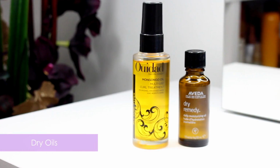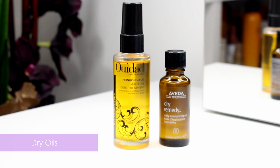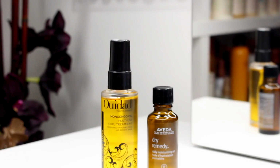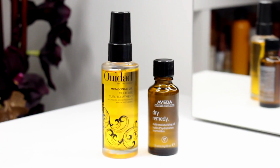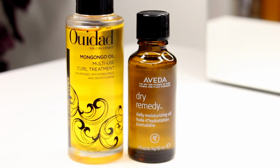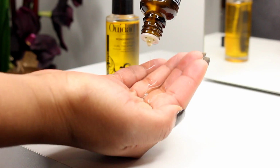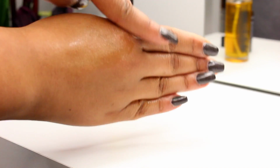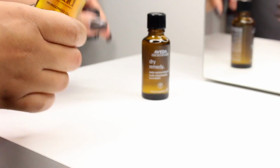The next category is dry oils. These are liquid blends that absorb into the hair more easily as their molecular structure is smaller than that of silk oil treatments. They are not to be confused with taking raw cooking oils from your kitchen and dousing your hair with them. Don't do that. They are balanced and blended to properly absorb. These require just a tiny bit to work and will help the hair be more pliable and soft.